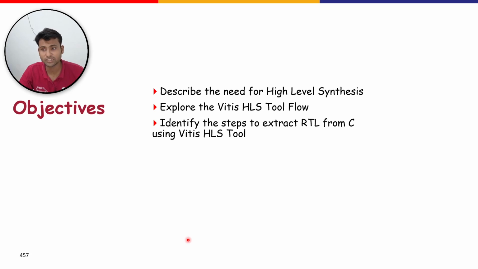If you look at our objectives, we have described the need for high-level synthesis in great detail. We have looked at the three paradigms for using high-level synthesis. We have explored the Vitis HLS tool flow, and we've also identified the steps to extract RTL from C using the Vitis HLS tool. In the next video, we look at a more practical demonstration of all these things.